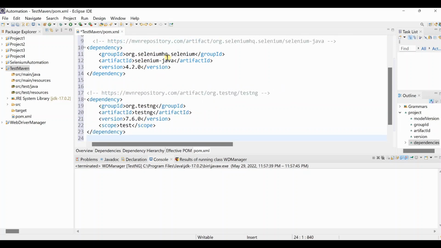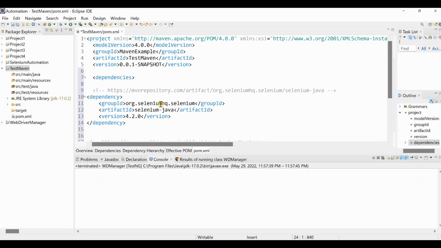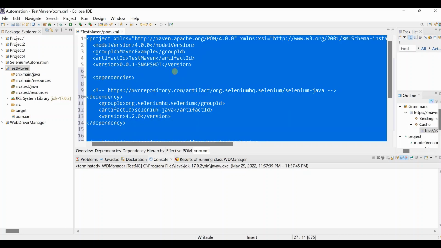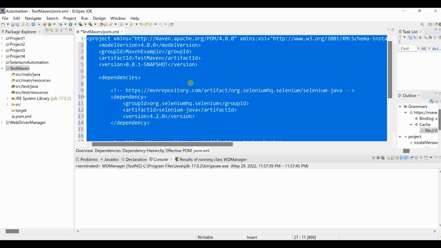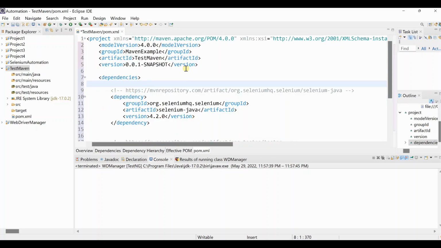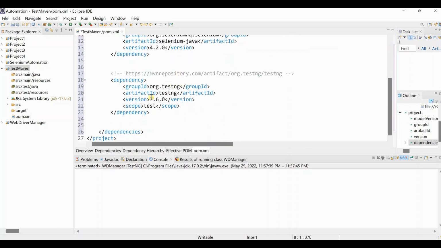So it is Selenium and TestNG here. It is not indented the correct way. So select all, Control Shift F, it is indented very nicely. So all are done. Once it is done, click save.